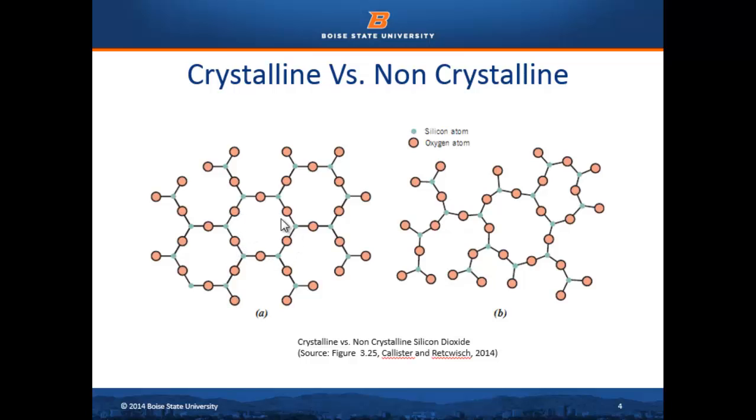If the atomic arrangement in the solid is not uniform and the atoms are randomly arranged, then the solid is non-crystalline. You might have already thought of how a non-crystalline atomic arrangement would look by looking at figure B. Yes, as seen in figure B, the silicon and oxygen atoms are randomly arranged in indefinite order and hence it is a non-crystalline solid.